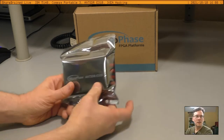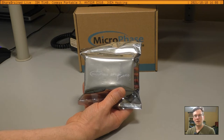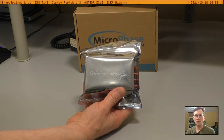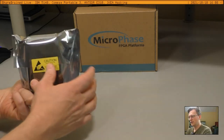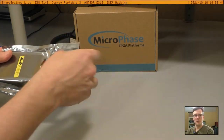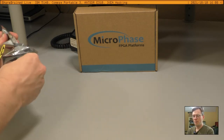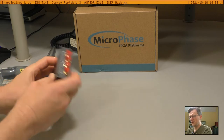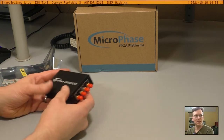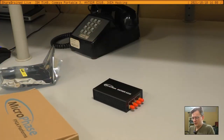This, however, is like the ADALM-Pluto, except they pinned out both of the receiver and transmitters in the wireless transceiver IC. So I got one. It's a little bit more expensive than the ADALM-Pluto. I hate saying that, ADALM-Pluto. I think it's $399, and then you can, of course, buy accessories. I got a few of the accessories.